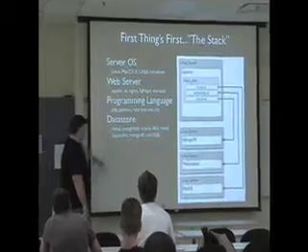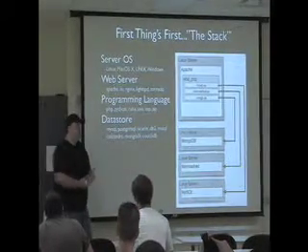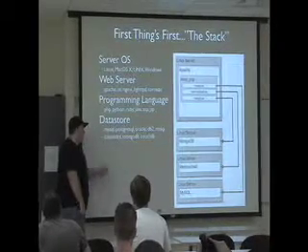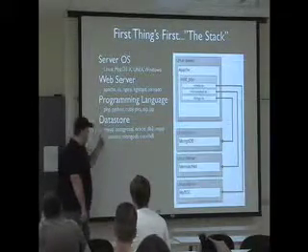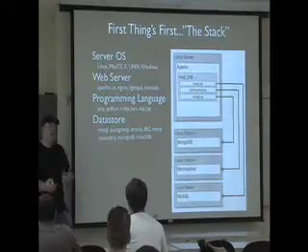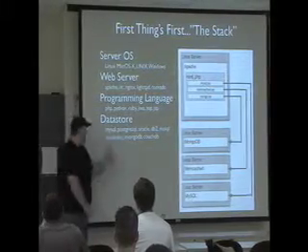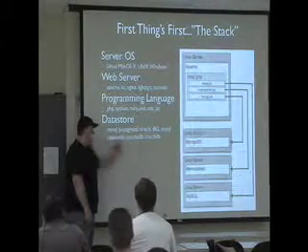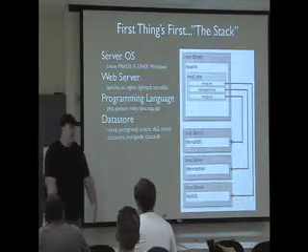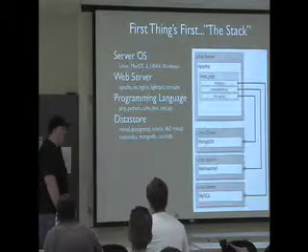And then data stores. I've broken these onto two lines. Most people are familiar with relational systems like MySQL, Postgres, Oracle. And then there's this new breed of databases coming out that they group into a category called NoSQL. They're key value stores. Some examples are MongoDB, CouchDB, and something we're using at Digg, which is Cassandra. I'll go into a little more detail on some of these things shortly.